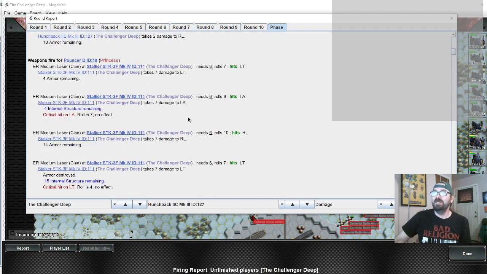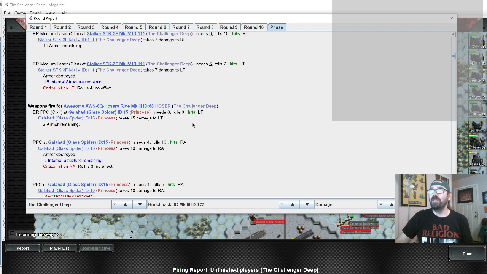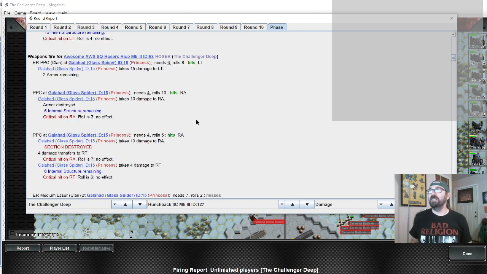The Pouncer with all the ER mediums at the Stalker for 7 each to the left torso, left arm, right leg, left torso goes internal. Oh, he only fired 4 of them. Is he keeping his heat in check? Hoser on 6s and 4s and 7s.